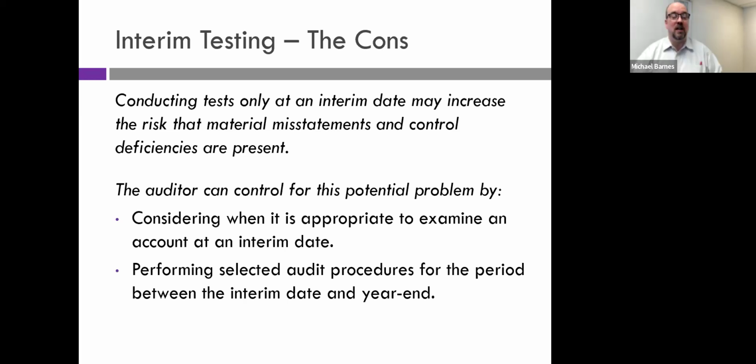That being said, if we're talking about substantive procedures, oftentimes we're looking at certain accounts and we're trying to make sure the account balance is correct as of the year-end date. Does everybody see a problem with that? If I'm trying to determine if an account is stated correctly as of year-end, and I'm testing the account before year-end, I probably don't have all the information I need. So I can test some of that before year-end, but I still need to do some follow-up work at year-end to account for that.